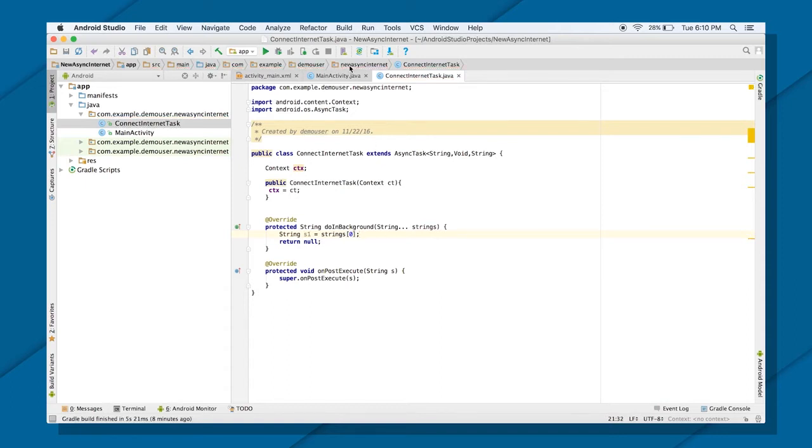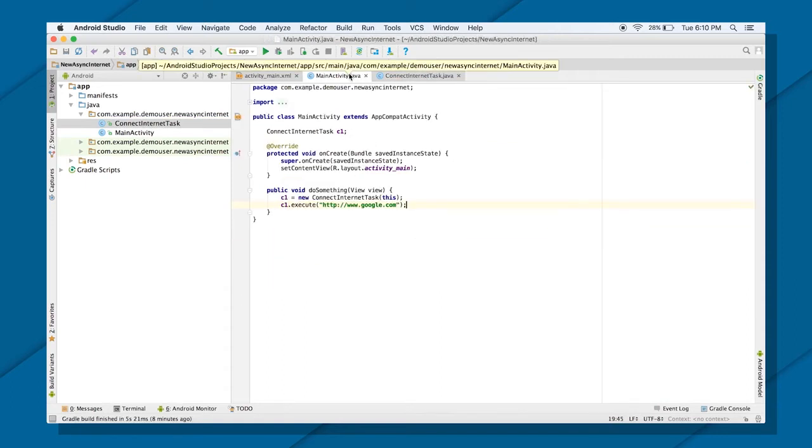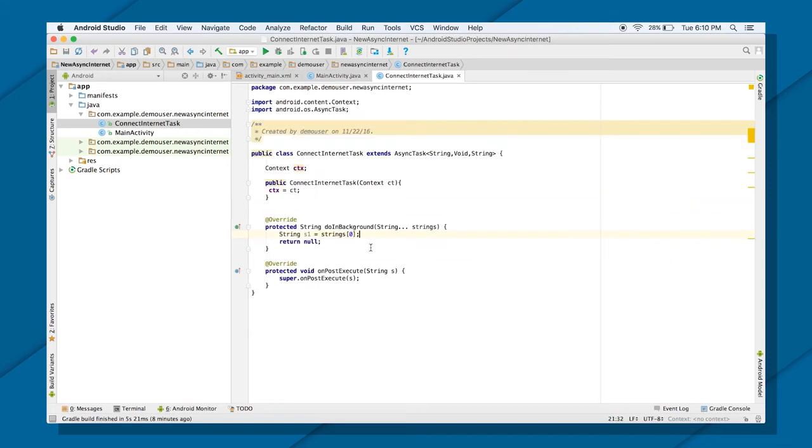Now let's say you are doing a multi-threading task. At that point, all you have to do is put a comma and another URL if you want to connect to another website. In the same way, comma, another URL. That's for multi-threading. If you are not doing any multi-threading, you can just get the data from the 0th position. If you are, then you have to get the data by using a for-each loop.